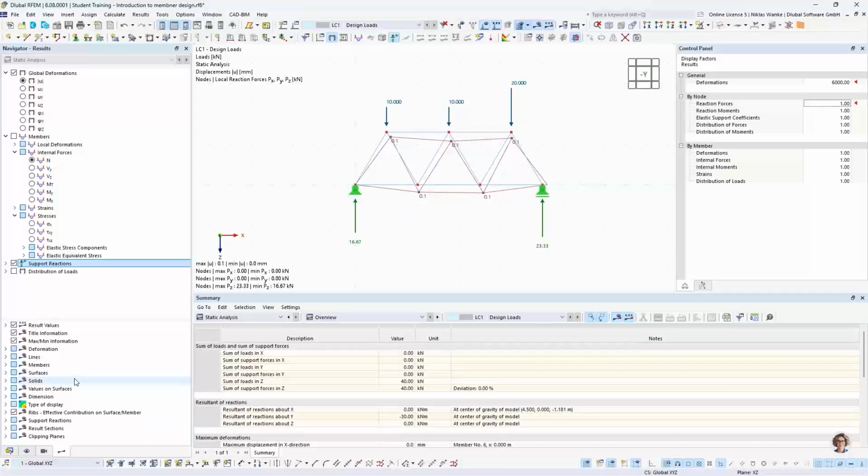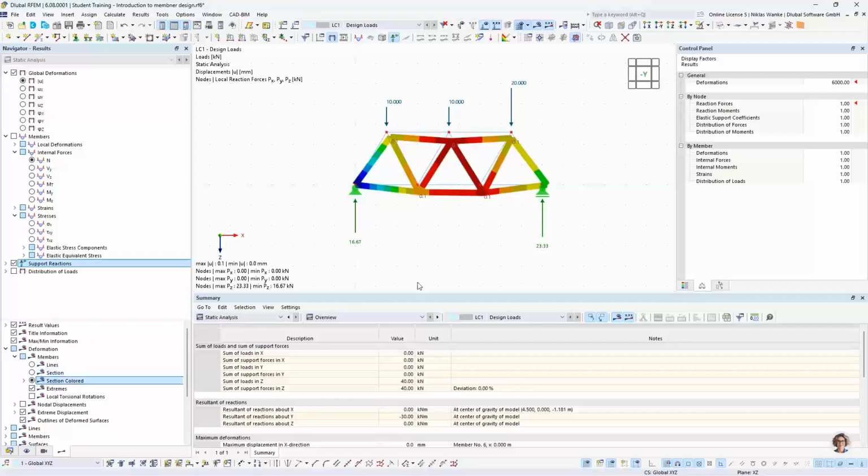There is also the possibility to change the view, or to change the way how the deformations are displayed. And therefore we can have a look to the lower part of the results navigator and go into the chapter deformation members. And here we can choose, instead of lines, which are these purple lines, we can choose, for example, section colored.